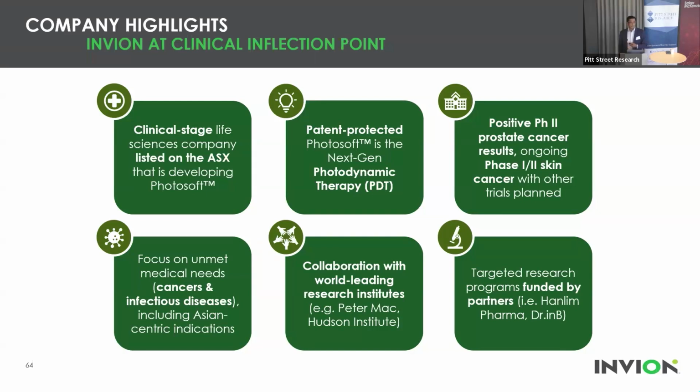And we have built a portfolio of over a dozen patent families, which we filed over the last couple of years. And we'll be sharing with you our clinical program and some clinical trial results, including the results of our phase 2 trial that was done. We actually announced yesterday, and I'll share some of the results of that with you today. We have also filed a CTN for a non-melanoma skin cancer phase 1 and 2 trial, which we're starting recruitment over the coming month. So there are a number of catalysts coming up for the company.